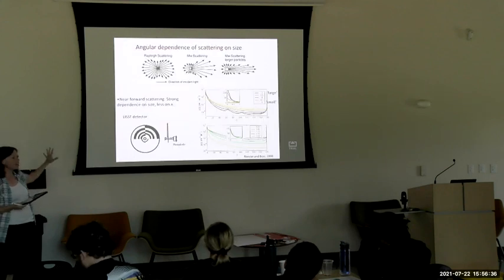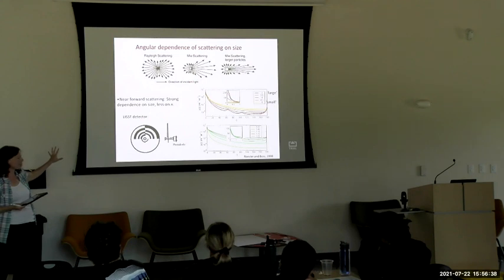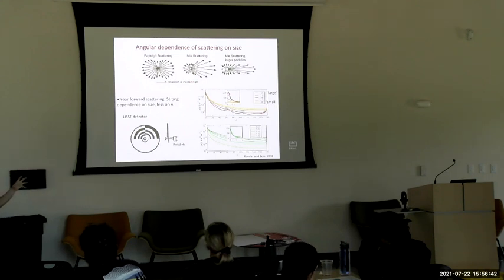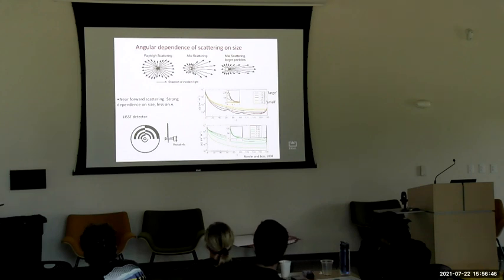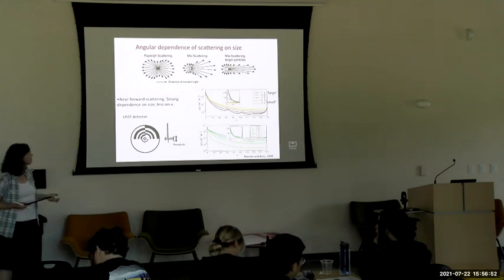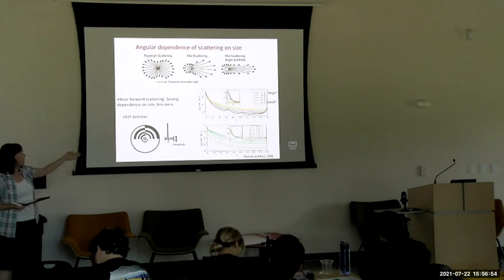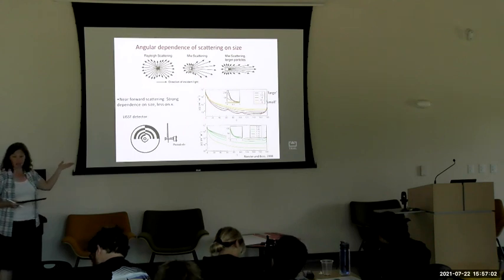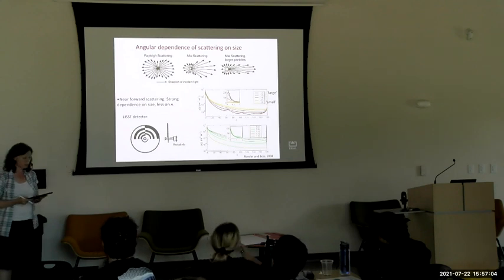So I think Colin showed you this yesterday or something like this, right? So this is just sort of a review that as particles get bigger and bigger and bigger, you've got more of this contribution of diffraction around the particle and this near forward intensification of the volume scattering function. And so we see that beta gets very peaked in near forward scattering angles. So this also can be inverted to give a particle size distribution.